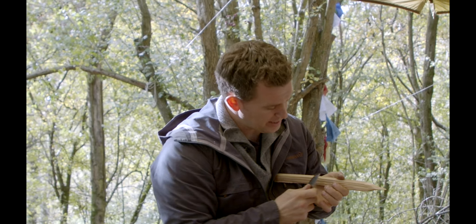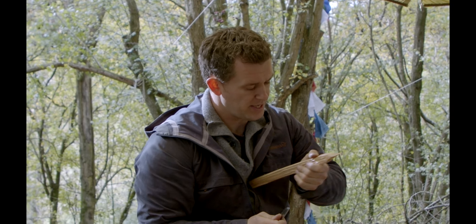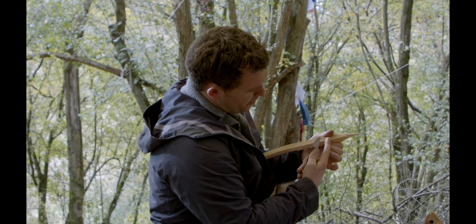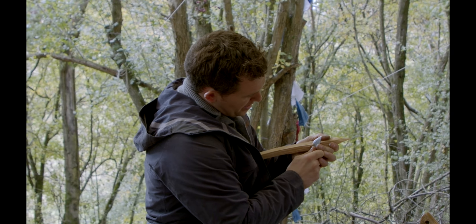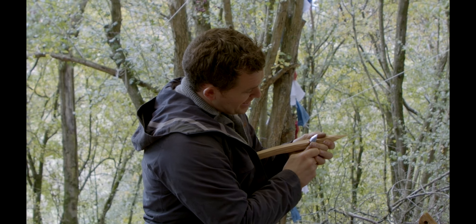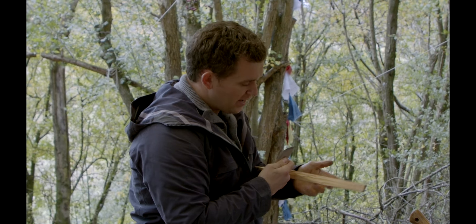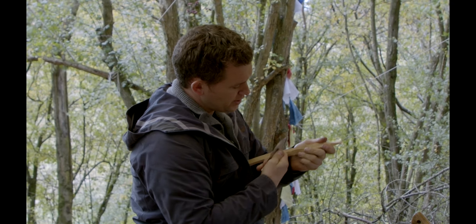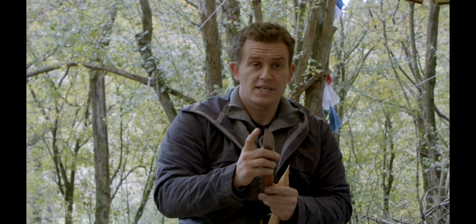The other technique is to fully choke the blade in my fingers — maybe if I want to create the neck of a spoon and scallop out a little edge. The force is actually coming from the hand that was holding the piece. I've got these fingers free, so I can place this up here, and using the right hand on this corner I'm just going to scallop out a little corner. This finger pushes on the back as I scallop out. You can actually make a really nice spoon this way — it's a great technique.